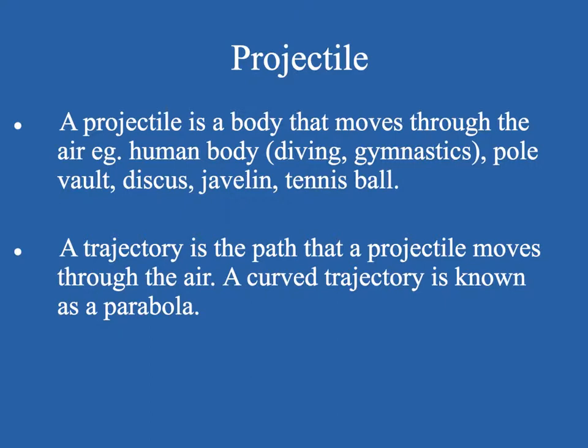So here we've got it usually goes in a curve. I'll get it in red, I think. And that's the path it takes. That is the trajectory, and the projectile, that's the ball, the person, or anything like that. So here we are, trajectory is the path, and projectile is a body that moves. Right? Any object that's released into the air becomes a projectile.